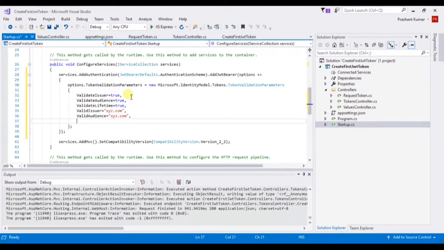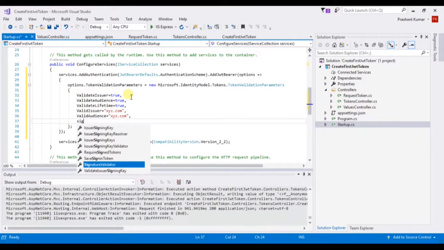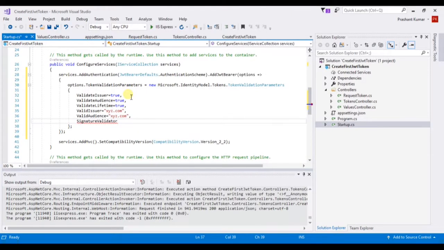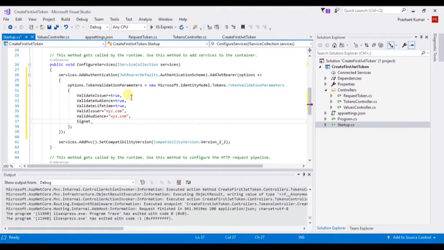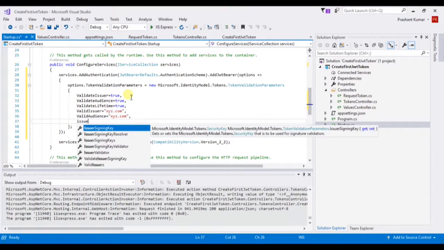So once I have done this, valid issuer and valid audience, I need to provide the signature validator also, or else it won't be able to recognize it. Or let's say IssuerSigningKey.